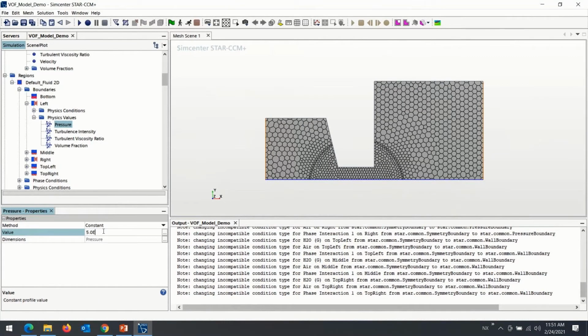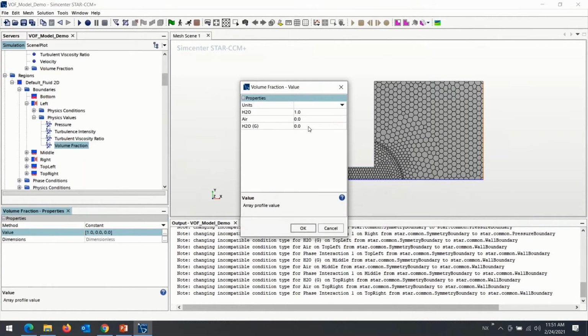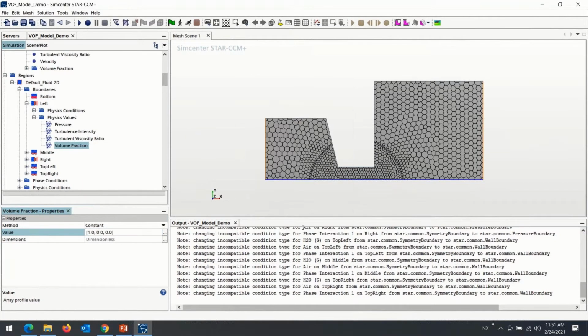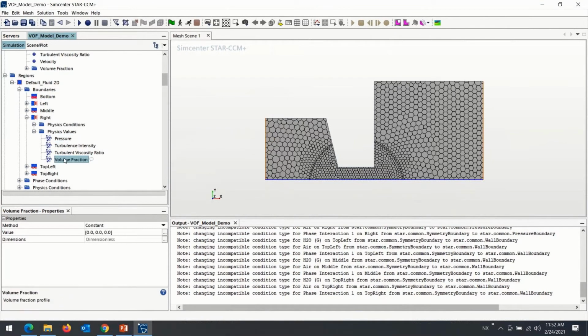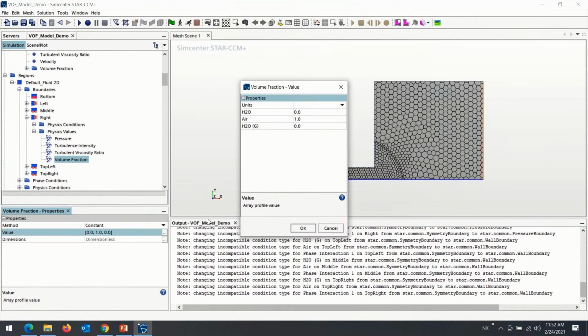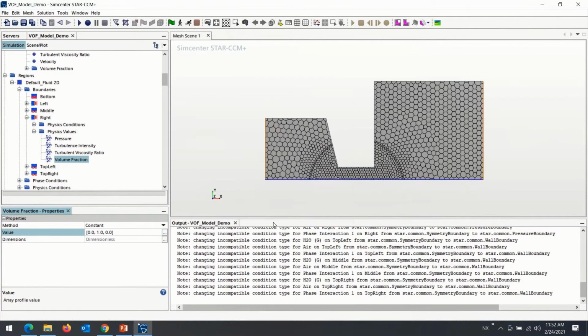An additional step with multiphase flow model is to specify the phases at the boundaries so that only certain phases can enter the domain through these boundaries. In this case, it's going to be water on the left-hand side. You can open the GUI window to check that the phase you selected is the right one. The right-hand side outlet stays at the atmospheric pressure to create the vacuum effect. And we also make sure that only air can enter this boundary in case there is recirculating flow happening at this boundary. Again, you can check it by opening the GUI window.